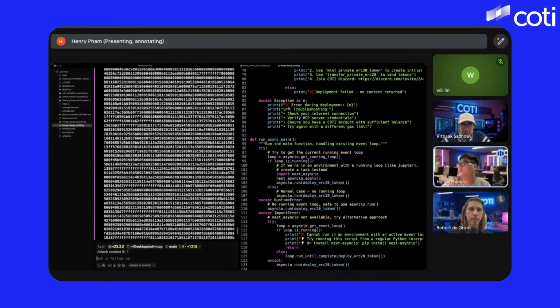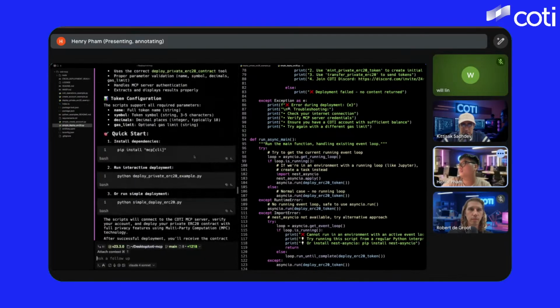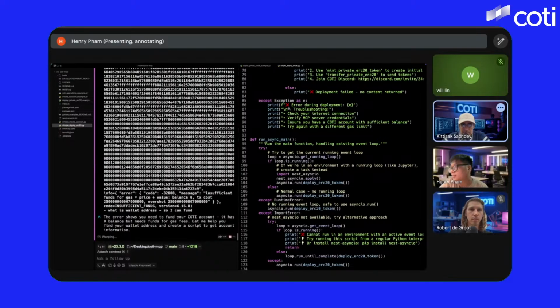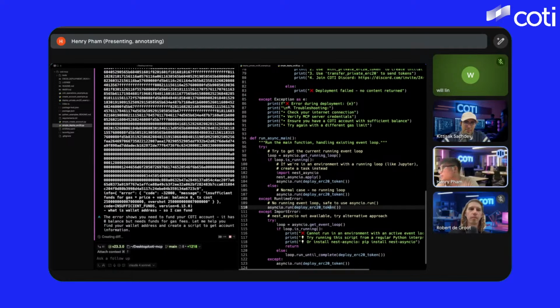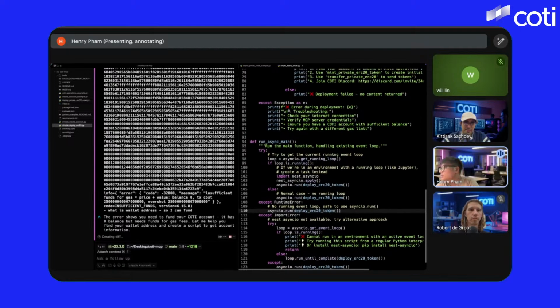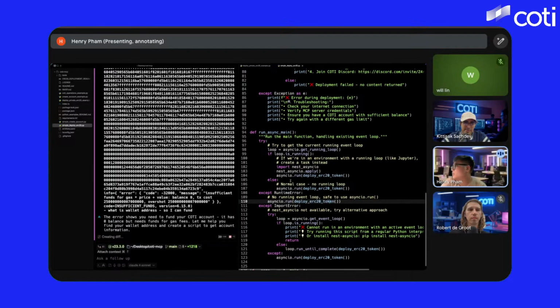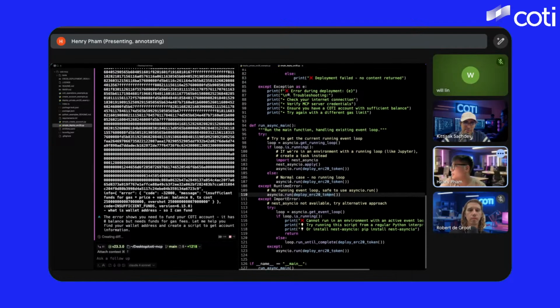Oh, they have a lot of bytecode. Let me see.